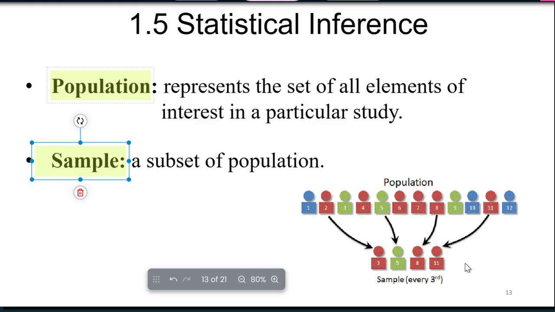What I can do is choose a sample, a subset, a small group of people out of the entire population. And using a scientific approach, and we will learn more about different methods of sampling selection, I can choose a number of friends randomly to create my sample. And so then I study this small sample of 4 friends, and based on my summaries of their income level, I will have a fair idea what the entire population income level is. And so that is how we perform statistical inference.